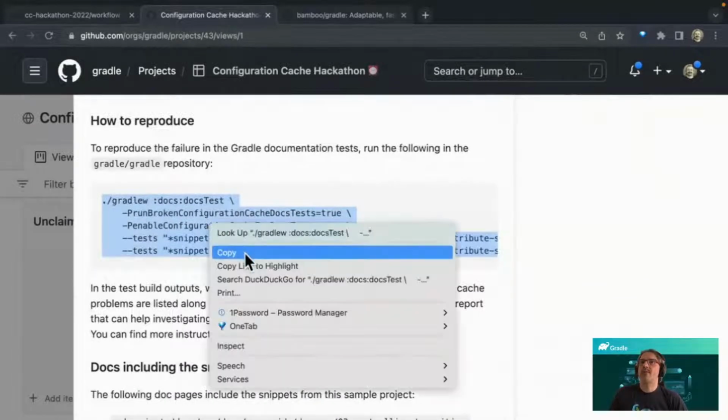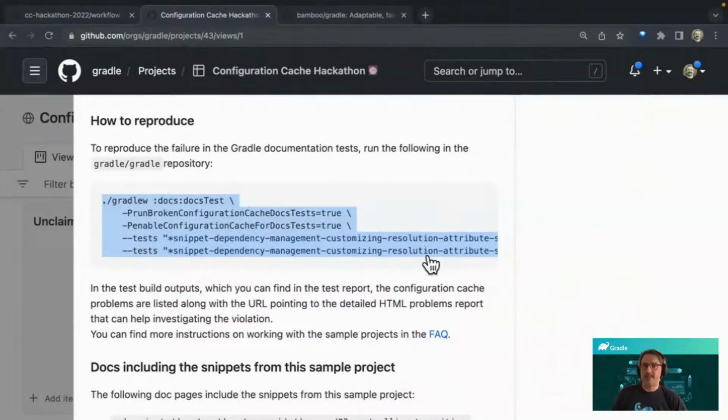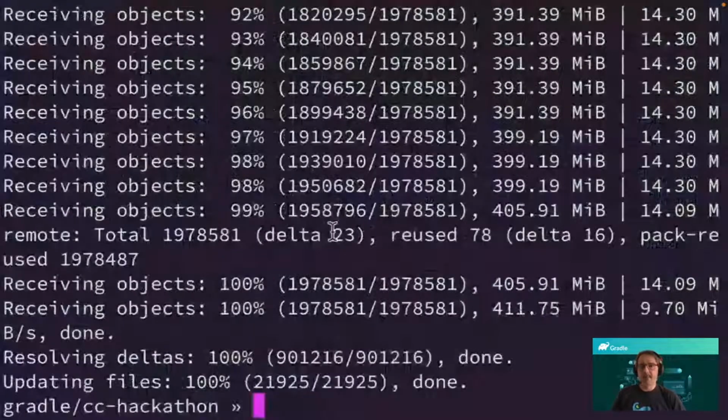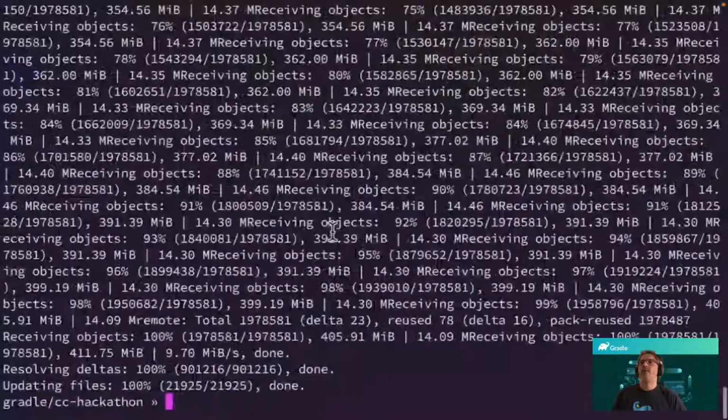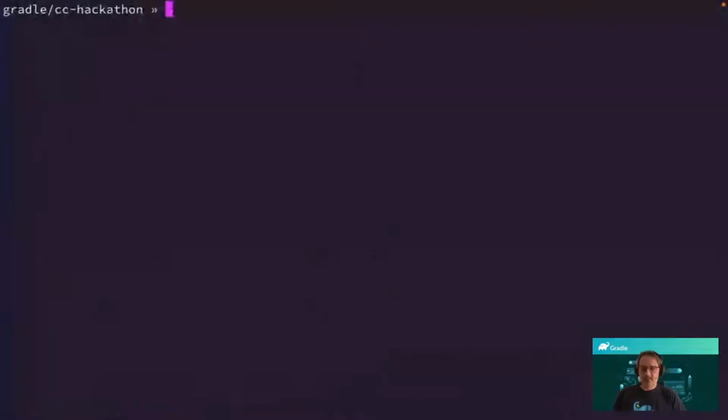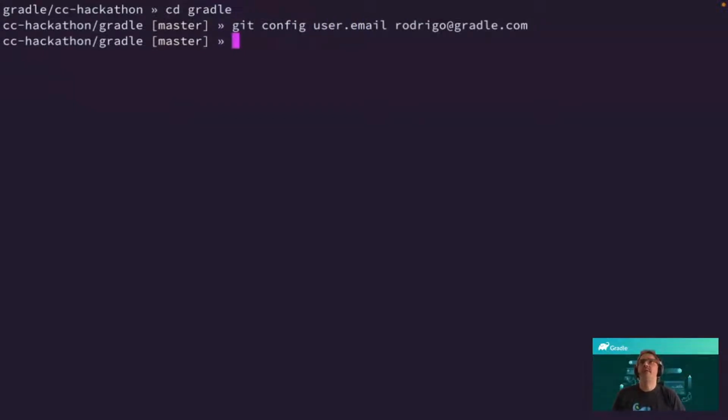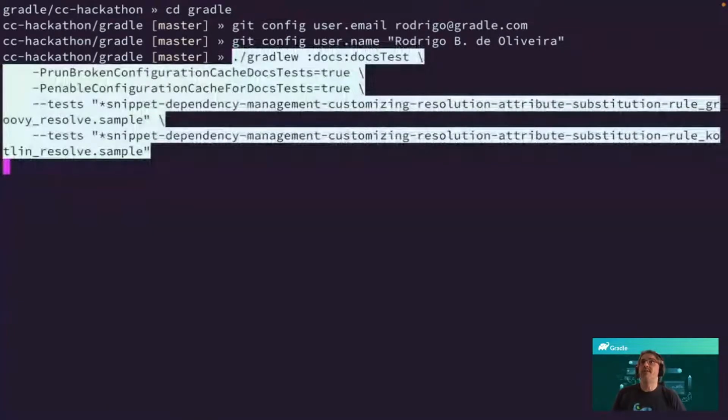So I'm going to copy this for good measure and start reproing this. Okay. So I'm going to go to my clone. And before I do anything, right after I clone a repository, you probably want to make sure you have your user email configured and your username configured. Now I can just start this.